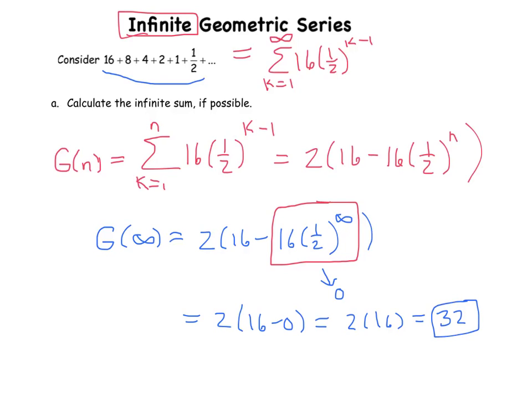So we would say that this, the word we use actually, is we'd say that this infinite geometric series converges to 32. If you look at the last video, you'll notice that when we plugged in 20, we got a number like 31.999 something. So the idea is that the bigger the n value you plug in, the closer that sum is going to get to 32. And so as n approaches infinity, you're approaching 32. So we would just say that this equals 32.